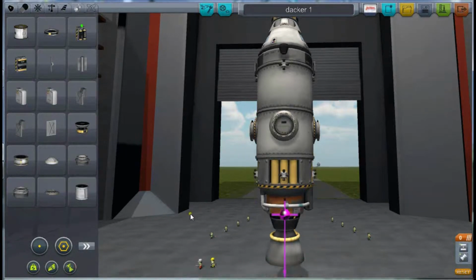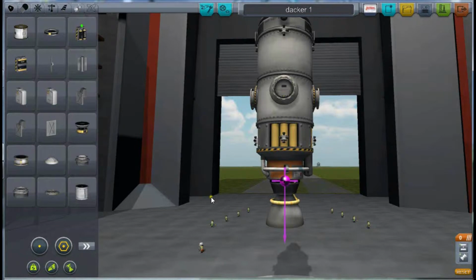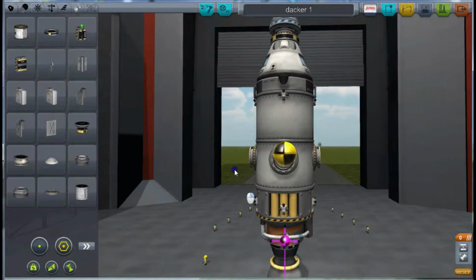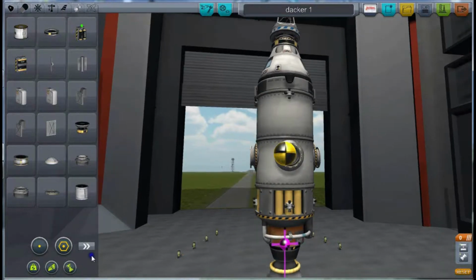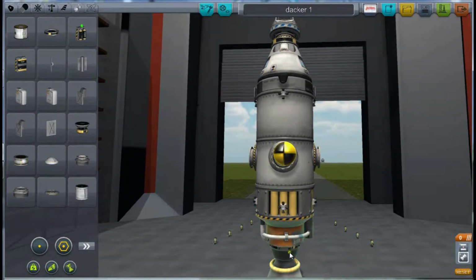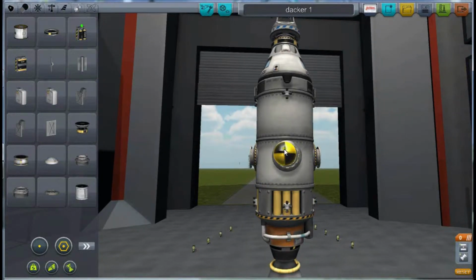Then I have some more docking ports, some medium-sized ones, which are the more commonly used ones. I know they just added in some of the bigger kind, but I'm not really going to be going over that. That will be for another video. So I've got the medium ones in the center there just because it's always good to have extra docking ports, but as you'll see later, I needed more small ones. But if you actually check out what kind of docking ports you have up there and what ships you have up there, you guys will be fine.